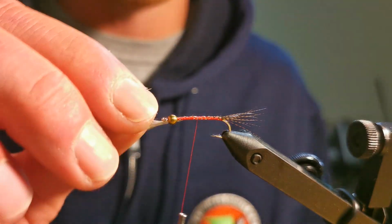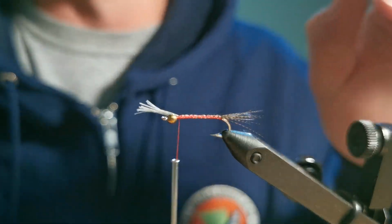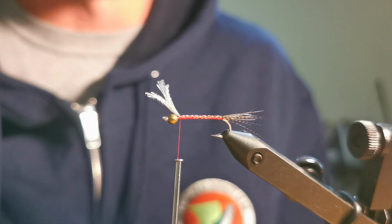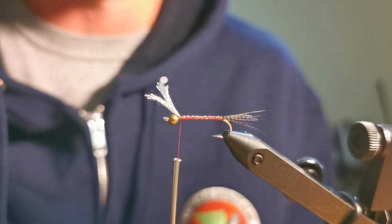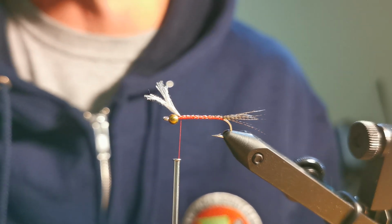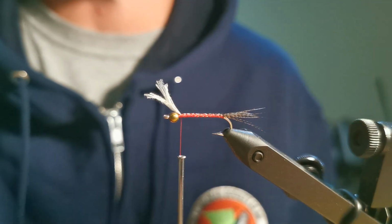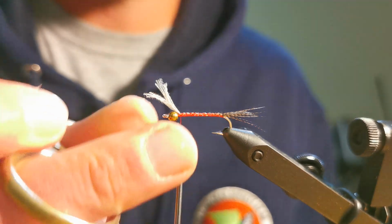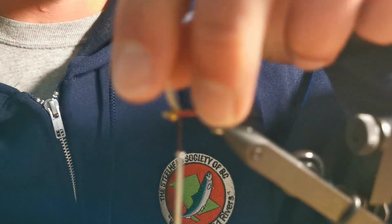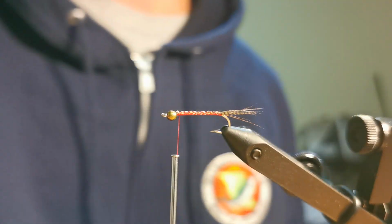And the reason I like short is, although cutthroat generally are pretty aggressive, you do get the odd time where they're just biting really soft, or there's another species I target with these flies, sea run dollies, on the North Island a little bit. And sometimes they bite really softly, so if you've got a really long tail, you're just going to miss those bites. So having that shorter tail definitely is the way to go. So yeah, tie that all the way up the body. Just trim away this excess here. Throw it in your garbage, which is way over there.